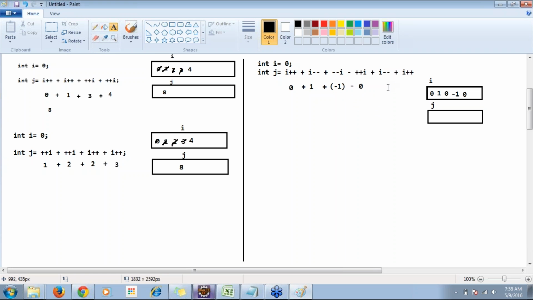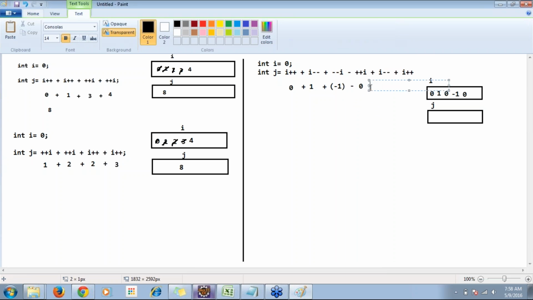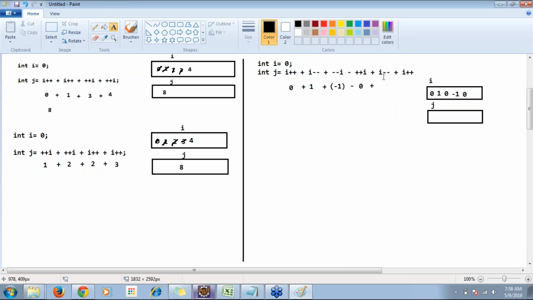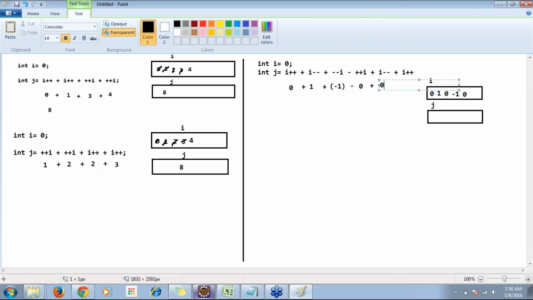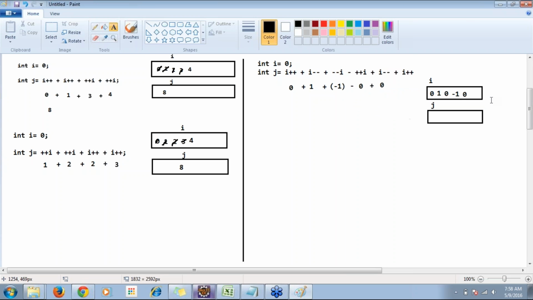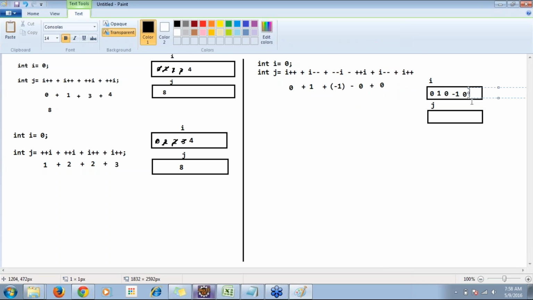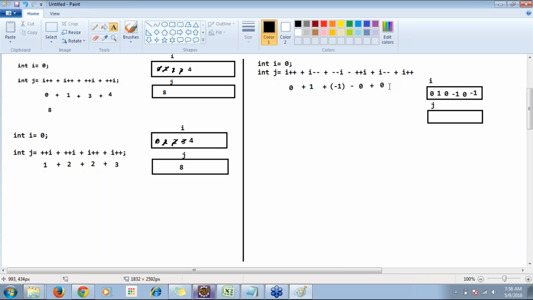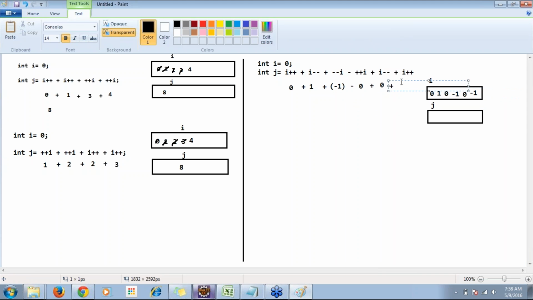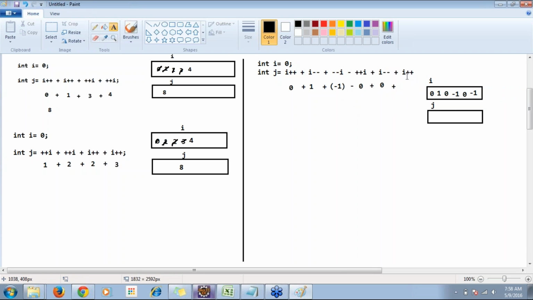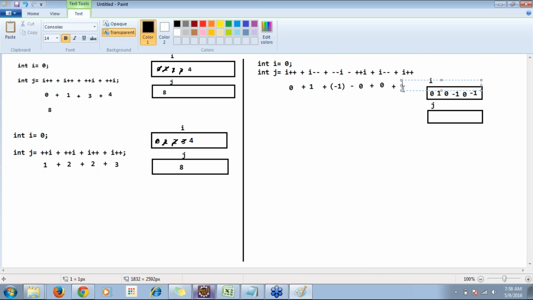Then plus, yeah, then 0. What will happen? I minus minus means first take the I value 0, then the I value becomes minus 1. Correct. Now minus 1, again I plus plus, that means first it will take minus 1. Super.